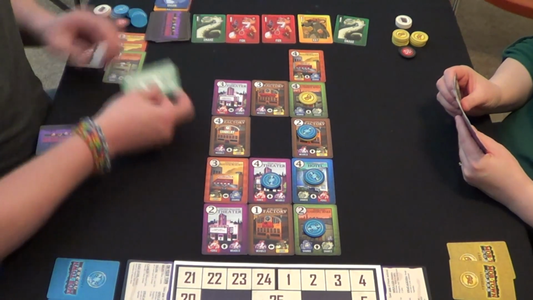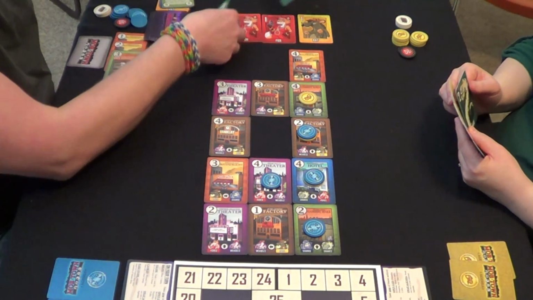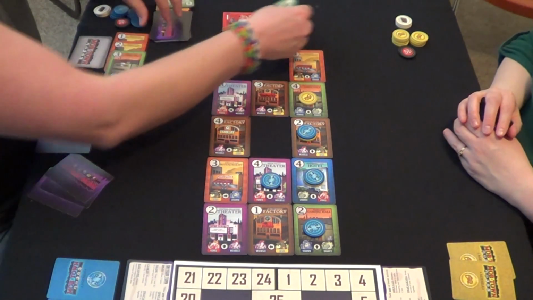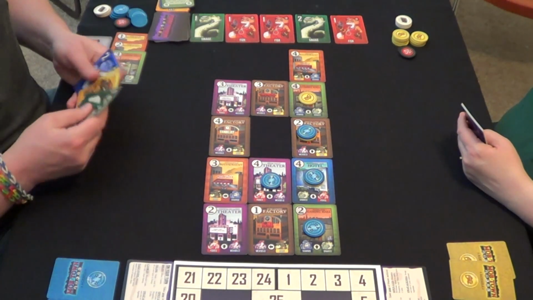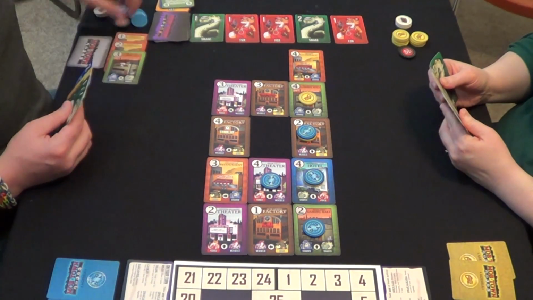Well, I think what I will do is I'm going to spend my cold hard cash I got again, and I'm going to take both of these snakes, and I'll take this rat. Gee, I wonder why. Oh, 2. Oh, wow. So 3 foxes and 2 snakes in the lineup. Look at all those snakes. Yeah, that's awesome.